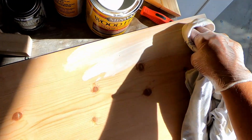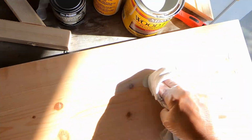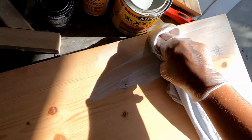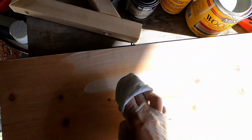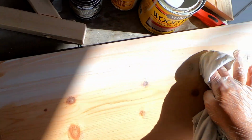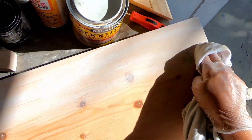You wanna be pretty generous here in putting the stain on because it's going to soak in, which is what you want it to do. You want your stain to soak really nicely into that wood, okay? So we're gonna lay it on kind of thick here.